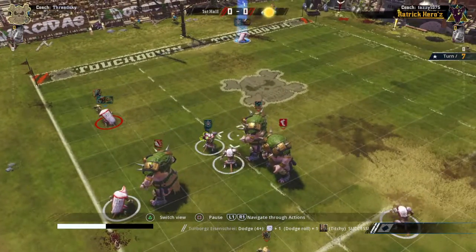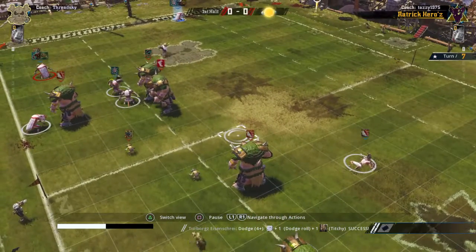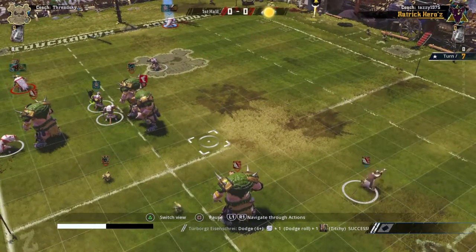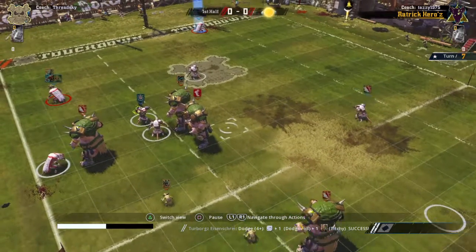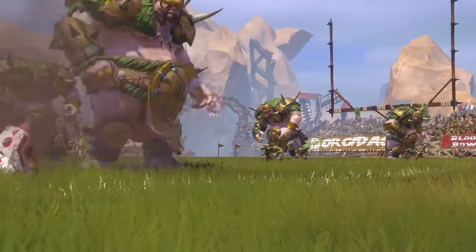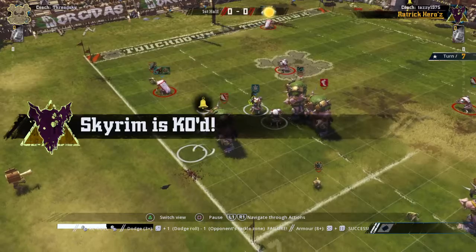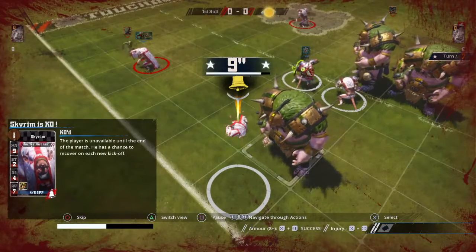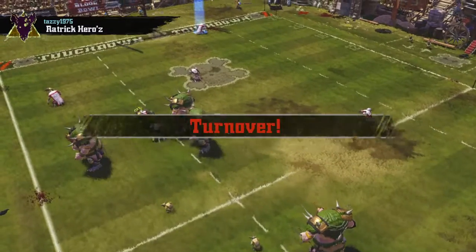So I run it up out of range, the gutter runner. Moving a number of players about now. We are going to delay it to our last turn for the score. Let's see if we can do something. We'll try and dodge away and we suffer another KO. So we'll lose yet another gutter player, which is a gutter runner.